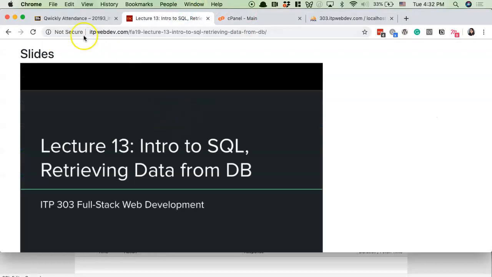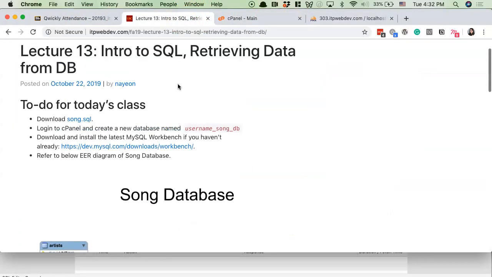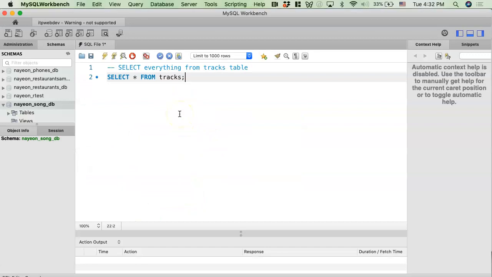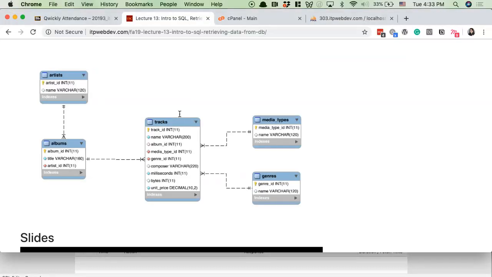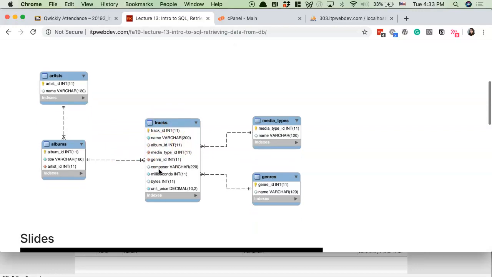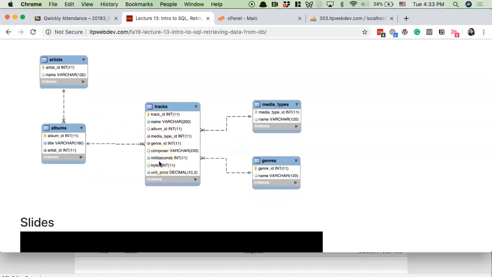I like to have this diagram open on my lecture slides when I'm working with a database I haven't worked with before. So I know that this table is here, tracks. By the way, if you find yourself in a developer position where you have to work with databases, this is a very typical workflow. They just give you a database and say, here's the database, import it in. Oh, by the way, here's a diagram. So it's very typical for you, as a developer, to refer to a diagram a lot and just deal with the database you're given.